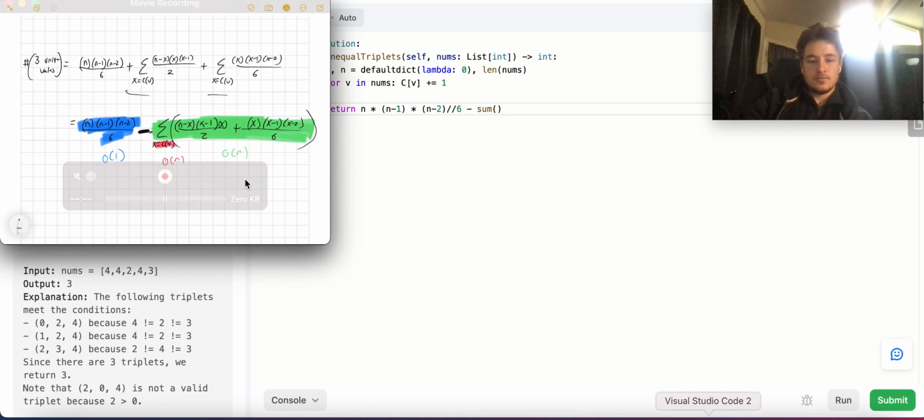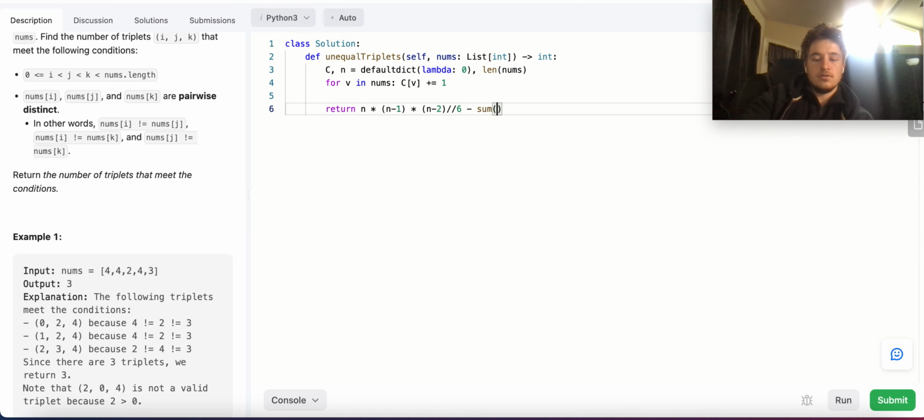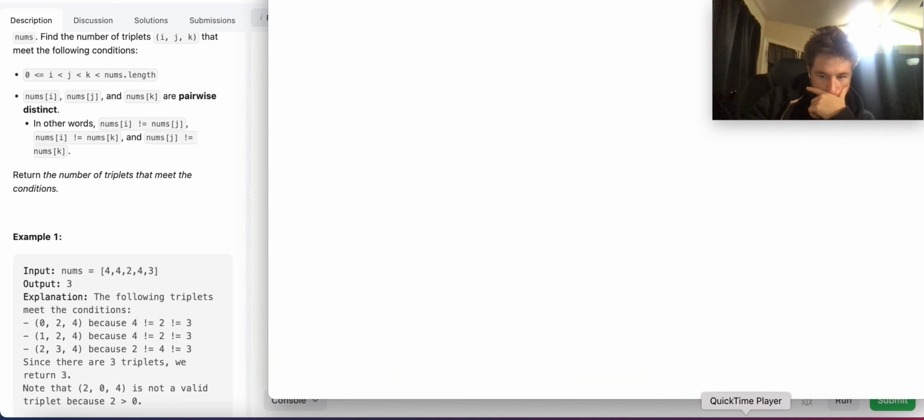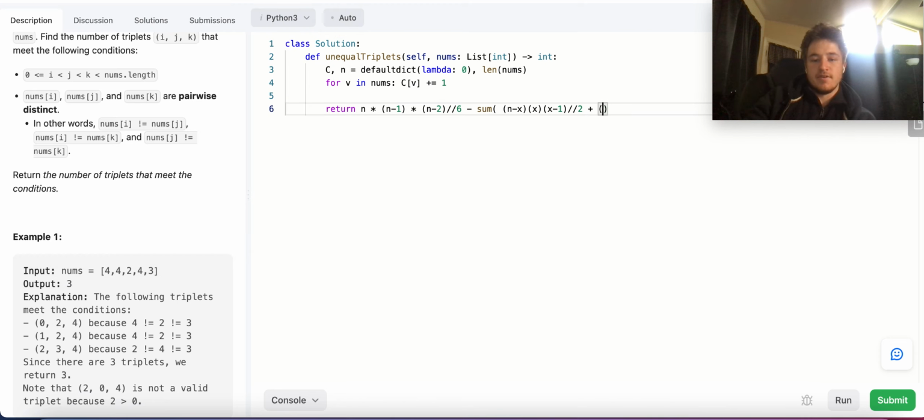So the first thing we'll do is this n minus x, x minus 1, x thing. So that's n minus x times x minus 1 divided by 2 plus, what was the other thing? It was the number of ways that the same item could be all three items at the same value. I'm sorry, I'm having crazy brain fog today. Right, this system here, which is the number of times in a triplet all values are the same. So we have the value x, choose 3 of the same value, which is this, divided by 6.